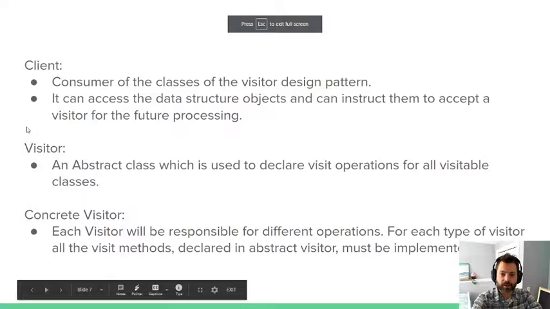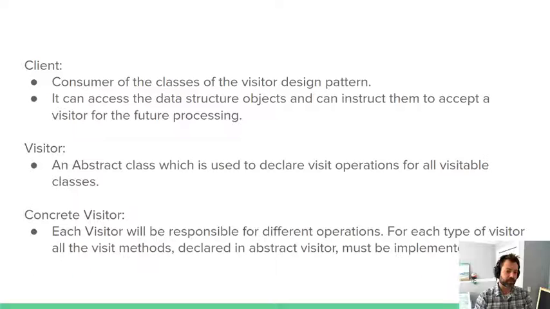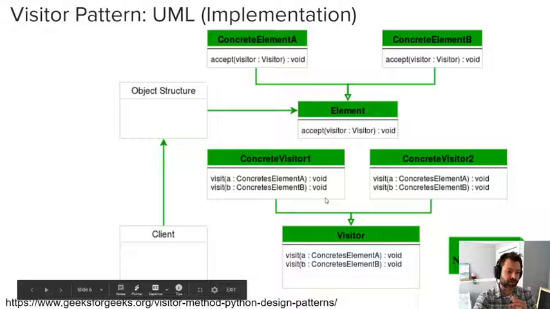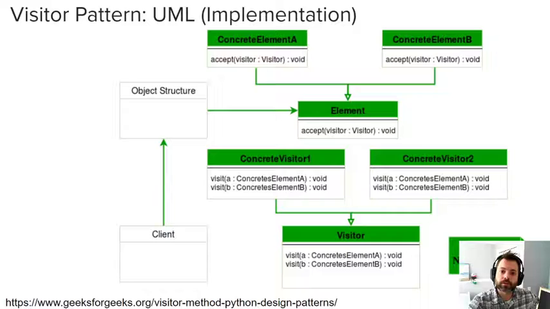So the client is going to be the one that consumes all the classes, right? It's going to access the data structure. It's going to tell them to accept this visitor. Basically, this is kind of your entry point, the client. So this is your basic class here. Now, the visitor, that's your abstract class. It is the one declaring the visit operations. And the concrete visitors, again, these are the ones specializing that. So the client sends data to a class and that class determines how it processes that data. It doesn't have to be data either. It can be any kind of action or operation. The data example is just a nice visual for this. Basically, we're just doing some object-oriented trickery to make this happen.